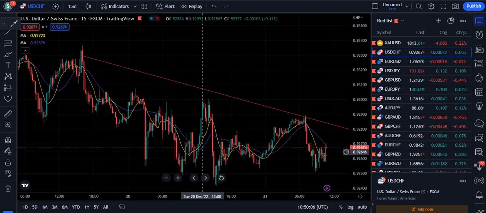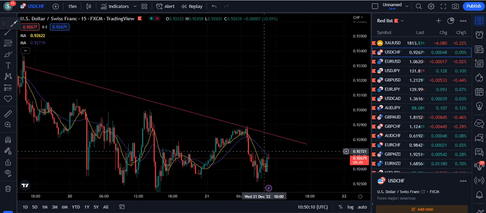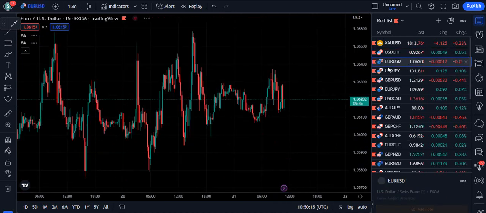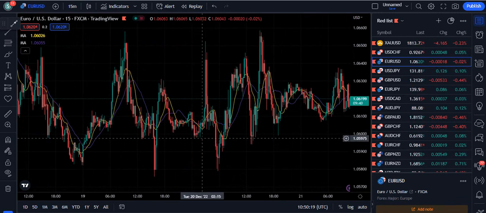Sell again, you can see it's profitable. Sell again, it was profitable. Sell again, it was profitable. But when this trend line gets a break and moves to the upward side, then it simply means that the trend has changed. Okay, now guys, look at here, what is this pattern called?